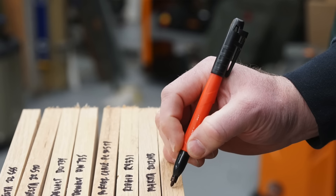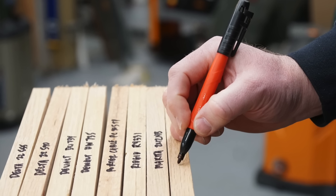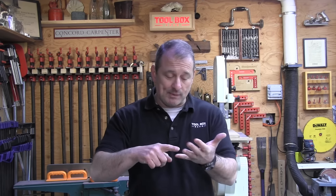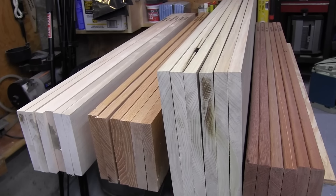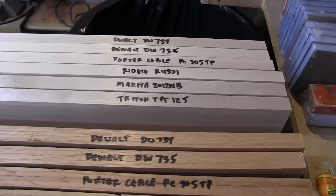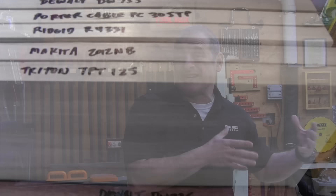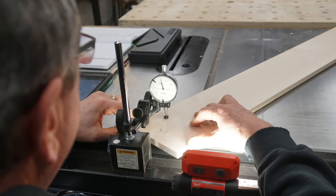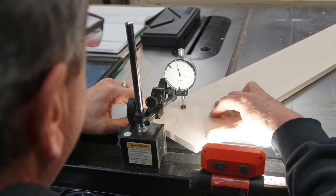Let's talk about the testing procedures and our evaluations. We used several types of wood: 1x4 mahogany decking, 1x6 white oak, 1x6 hard maple, and 1x8 poplar boards. We evaluated several categories including pre-test inspection and adjustment right out of the box, feed rate speed, maximum depth of cut performance, depth of cut accuracy, snipe evaluation, surface finish evaluation, and blade change difficulty and timing.